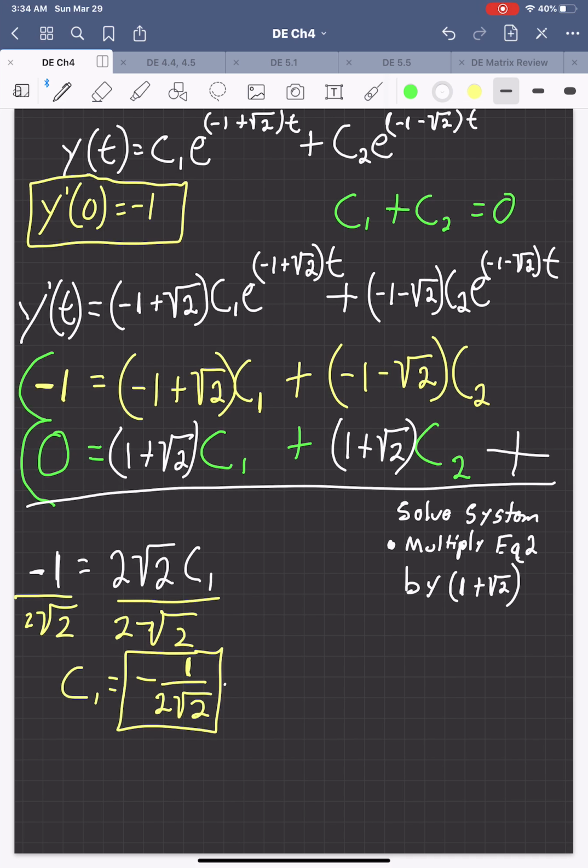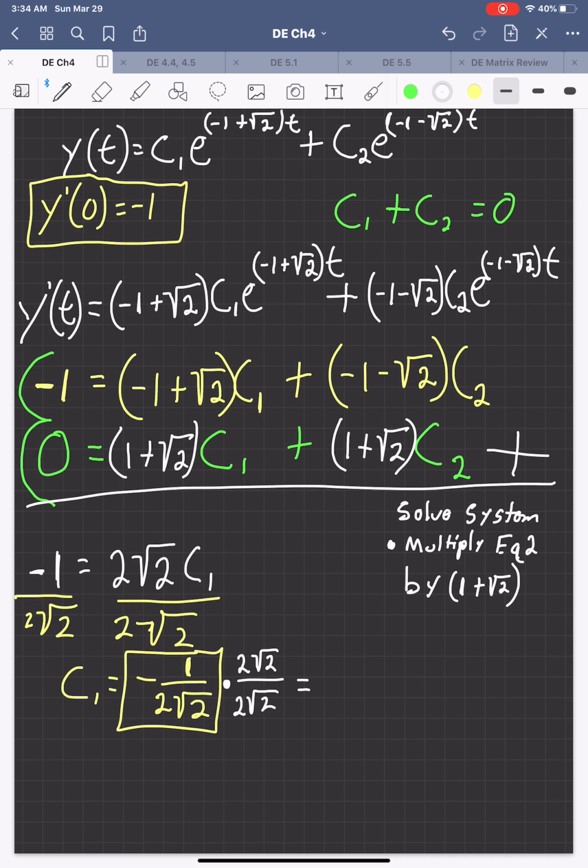So I want you to understand that they're going to rationalize the denominator. The textbook would say multiply by, say, the square root of 2 over the square root of 2. I think I may have mispronounced that. They're going to rationalize by multiplying the top and the bottom by 2 square roots of 2. I hope you understand that this is just a fancy way of writing the number 1. 2 square roots of 2 divided by 2 square roots of 2 is just 1. So it's a fancy way of writing 1.